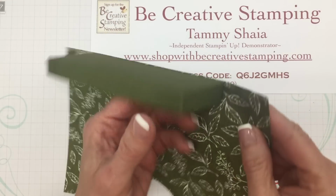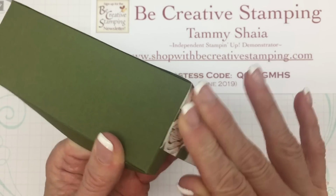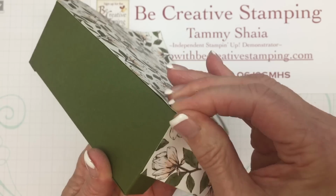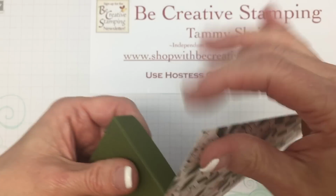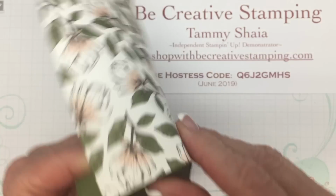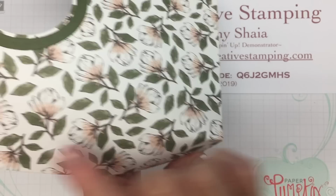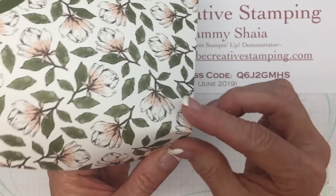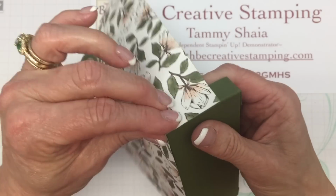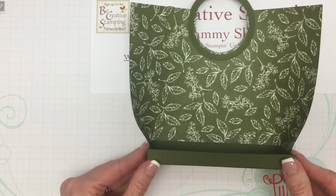Now I'm ready to just wrap the sides around the box, okay? And I'm even just kind of rubbing this corner just a little bit. And I'm going to attach it on this side as well, okay? So, you know, I'm not pinching this all the way to the top. I'm just kind of pinching on the corner, okay? So now the first part of that tote bag is done.